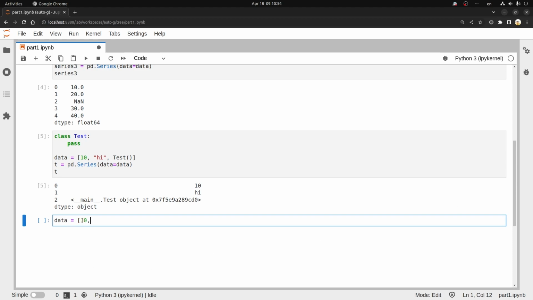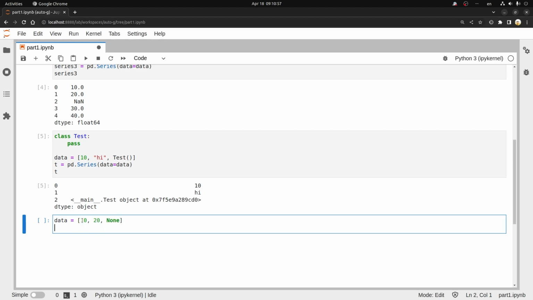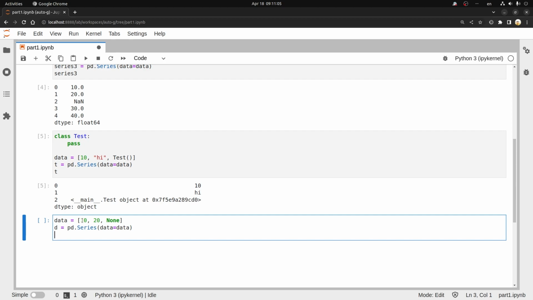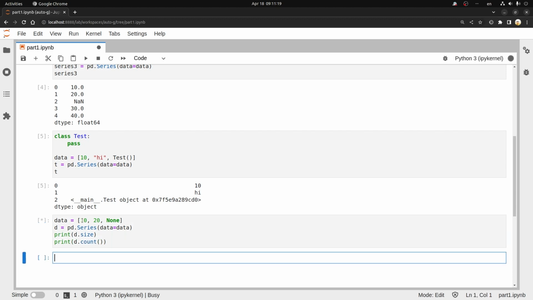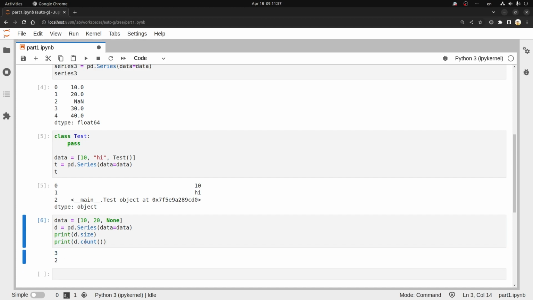If we have another data, and we just use the size property and count method, here you can see 3 and 2, because the size of the Series is 3 and the count of non-missing values is 2.